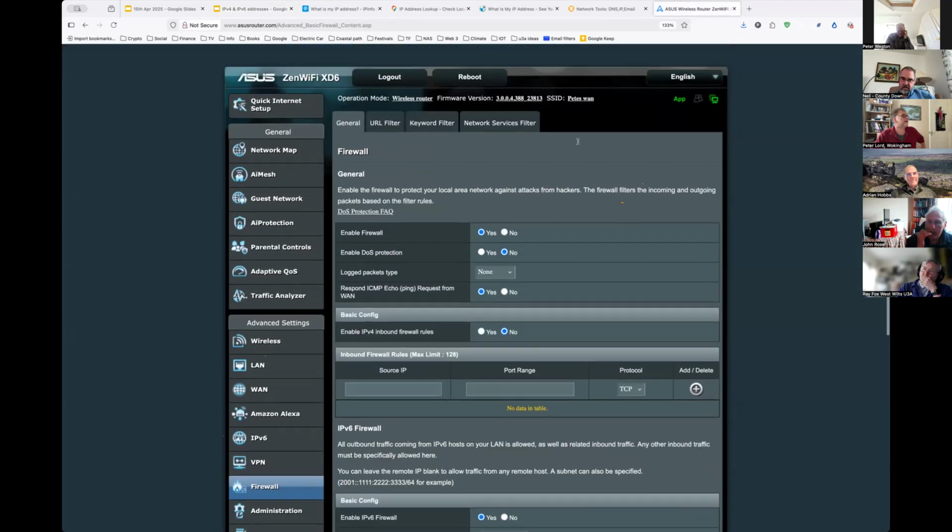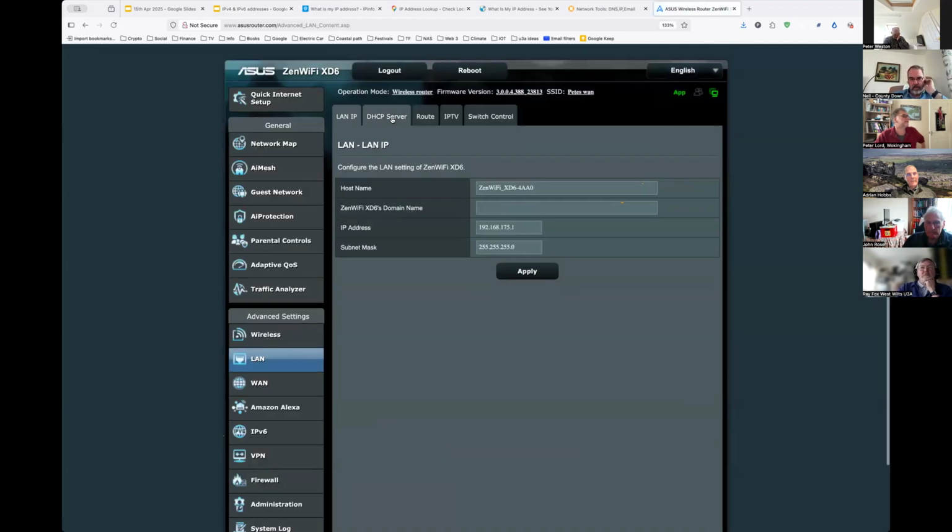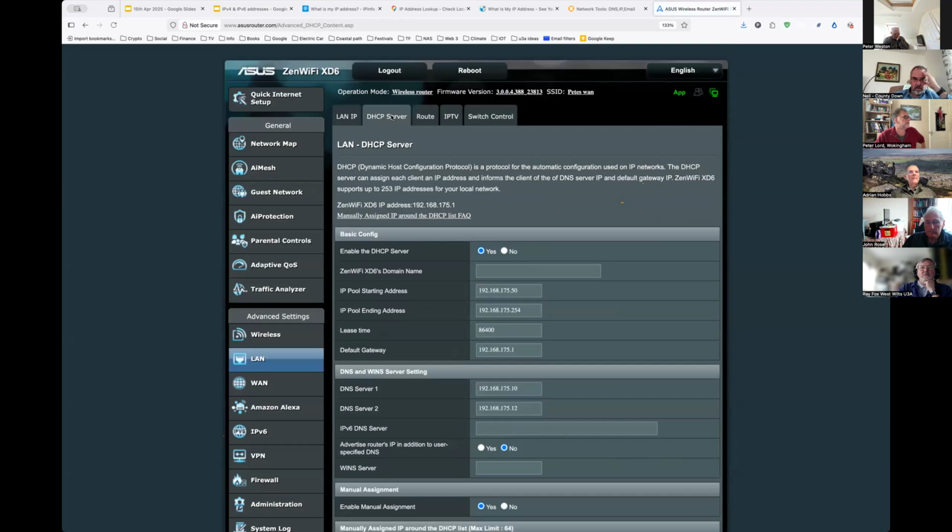Don't know offhand. Let's see if I've got it on here. So this is the DHCP server running on my firewall. And so the main purpose of a DHCP server is to give out IPv4 addresses. But you'll also see I've got the option to set two DNS servers. And these are given to devices when they connect in.